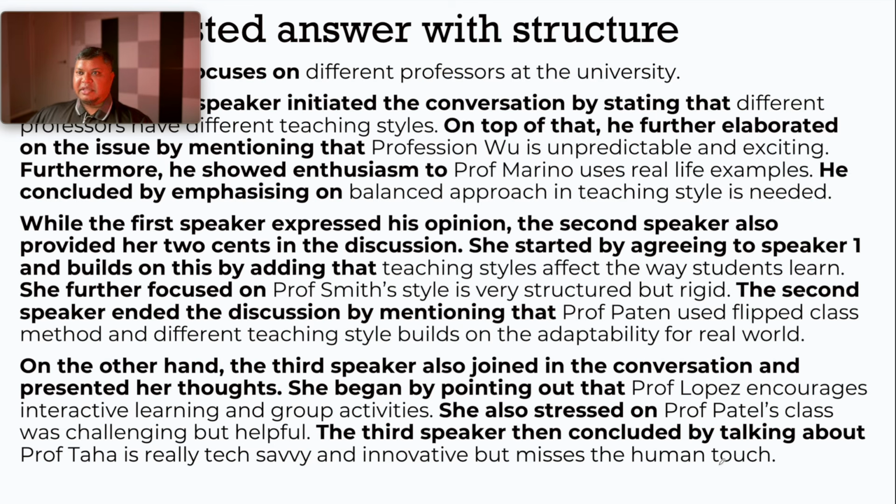Keeping them in mind, this is my answer with the structure. The part I'm adding here is different professors at the university, and then I'm saying different professors have different teaching style, and then saying my mistake, that it says profession Wu, it should be Professor Wu. As you can understand, Professor Wu is unpredictable and exciting. Then talking about Professor Marino uses real life examples. And then I'm saying balanced approach in teaching style is needed.